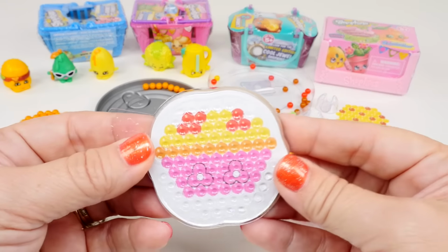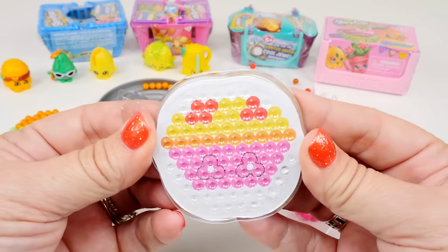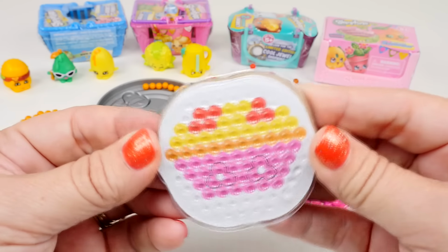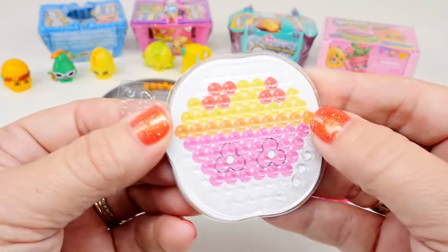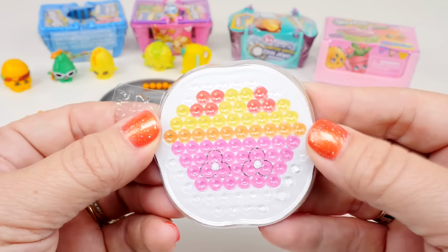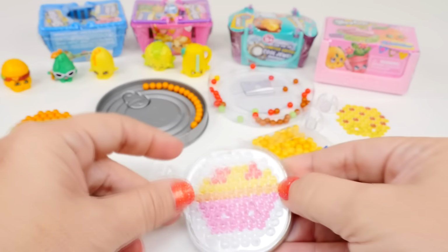So I know we have Kooky Cookie, but I want to bake this one next. And I don't know if it's a cupcake or a muffin. I cannot decide who it is, but maybe if we make it, I can guess. And if not, you guys can let me know in the comments. But let's get started on this one.